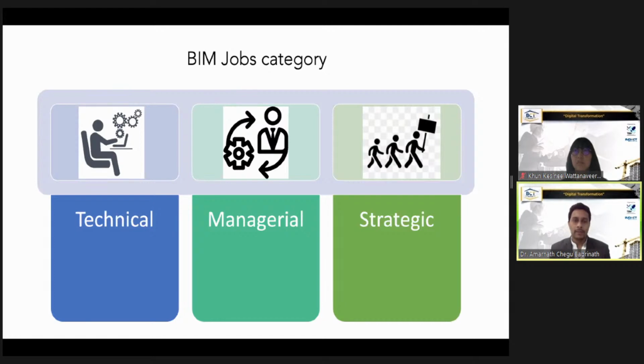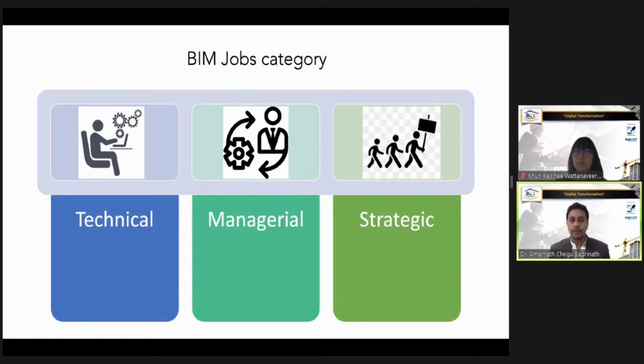And the managerial people, the main focus here is on design managers, construction managers, facility managers, project managers. Their main job role is to make sure of the client requirements, deadlines, deliverables, the standard way of implementing, and coordination between the technical people, to align all this and make sure what the client is expecting is delivered as per the requirements. The strategic people.